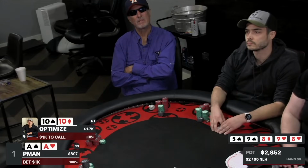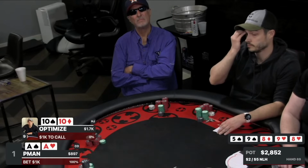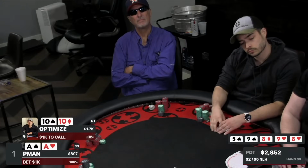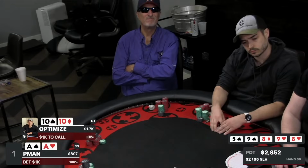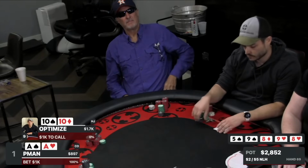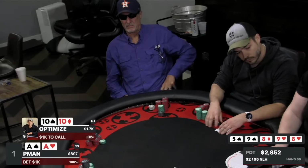I don't know if there's many 3-bets that would have flopped a straight draw here, but you are ace-king of spades. It's worth mentioning you do block the straight draws. Not that he's going to have that many straight draws that 3-bet pre. A lot of the straight draws would have a 10 in them. There was already a straight out there with the 6-7, right? Not that anybody's playing that really.